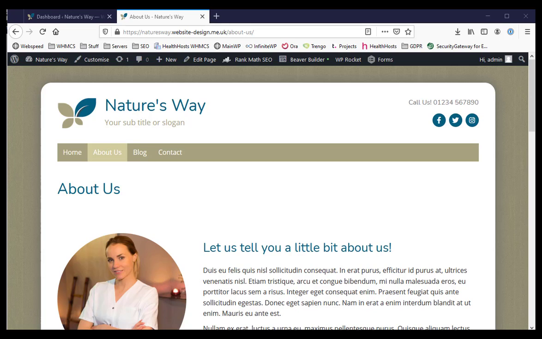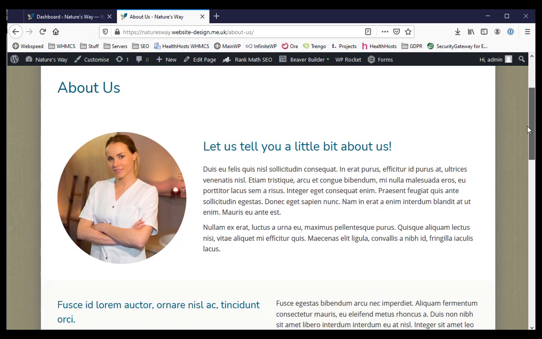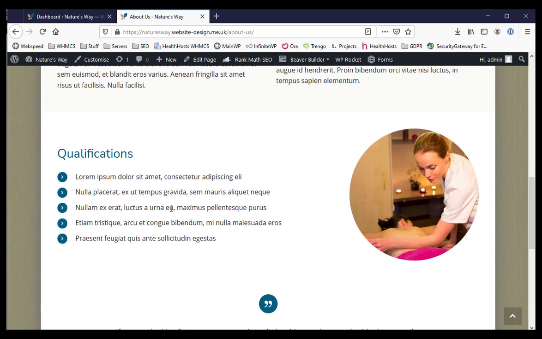In this video, I'm going to show you how you can save a section and its formatting so you can use that in a different page. For example, on this page here, I have a list with an icon on the left that's got a certain color and a certain icon in it. Now, I might want to use this same style format in a different page, for another list.